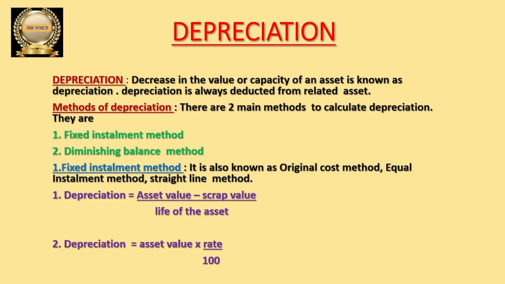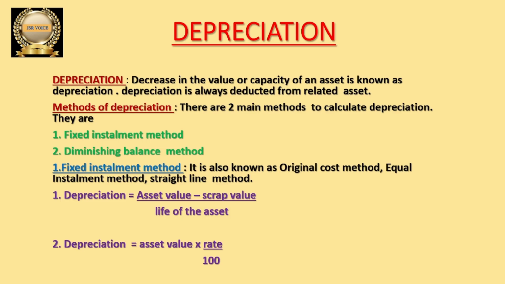Here depreciation is actually a loss, as well as it will be shown as a deduction item in the balance sheet from the asset. Depreciation is calculated every year at the end of the year, only once, only for the used period. During a 1 year period, if a machine or any asset is used for 1 year, 1 year depreciation is provided in the business at the end of the year.